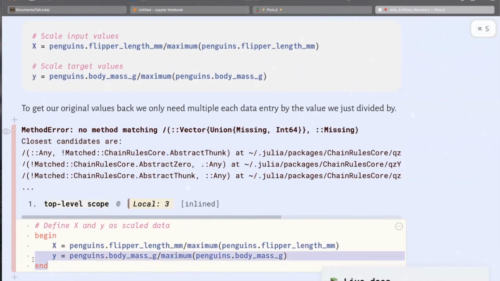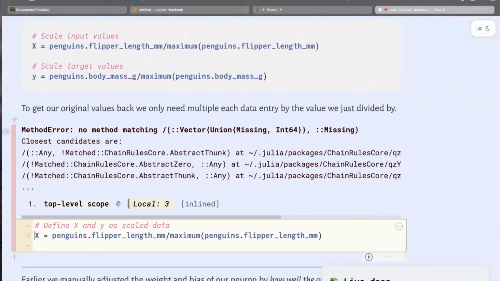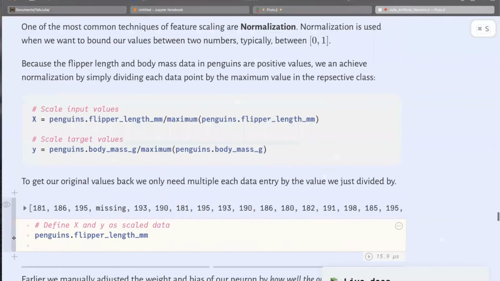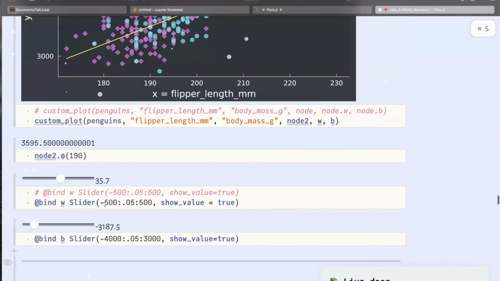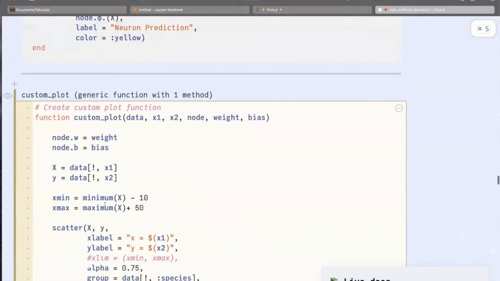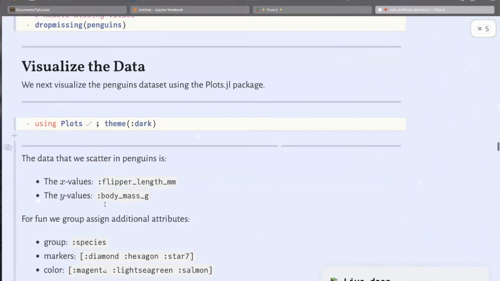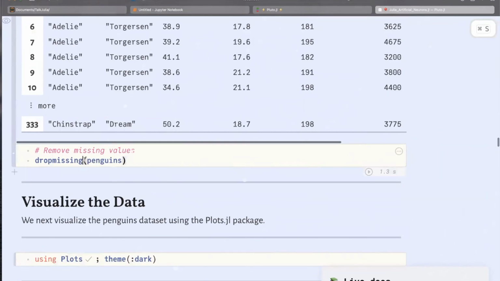Let's see what my error here is. Oh, there's missing values. That was my problem. I must have not, oh, up here, I didn't do the exclamation mark.